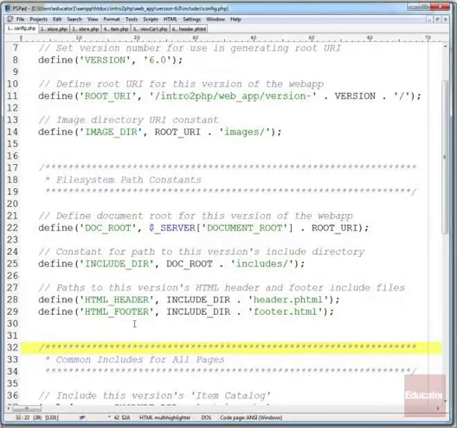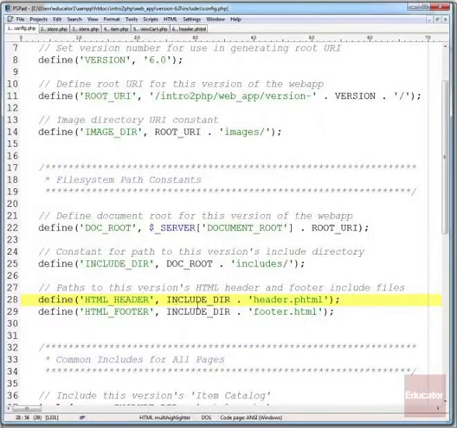Now what that's going to allow us to do is, let's say we decide to change the name of the header.phtml that we want to use for a header file. Well, the way we currently have it, we'd have to go through every page and update that header.phtml include statement.